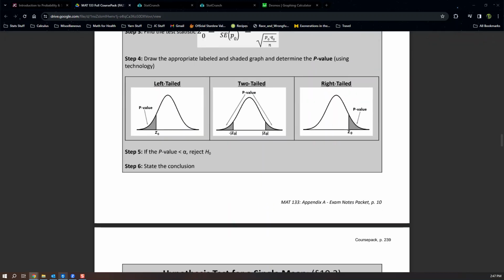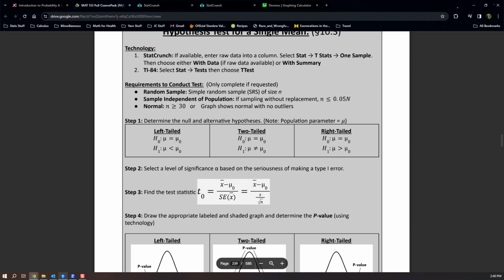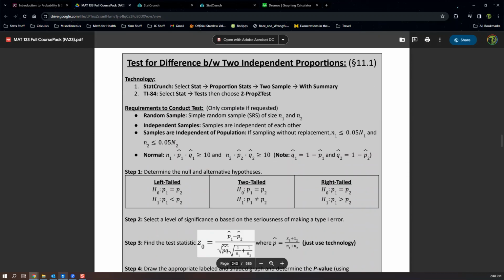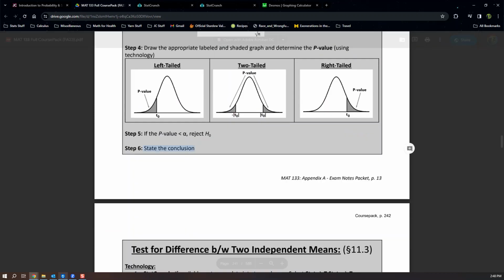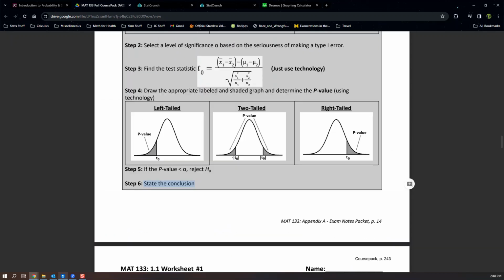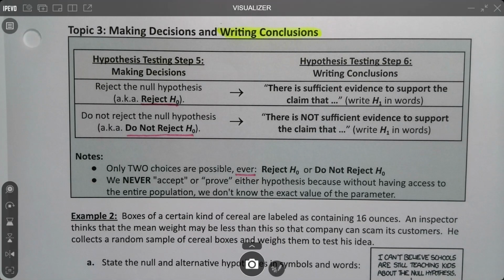If you look down here in step 5, it's got something here that you don't know what that means yet, but it says reject H0. So it's talking about rejecting or not rejecting H0. That's step 5. And then step 6, it says to state the conclusion. That was the one for 10.2, but here's section 10.3, state the conclusion. And in chapter 11, state the conclusion, state the conclusion. There it is. So obviously, knowing how to write a conclusion is important because it's just assumed everywhere that you're going to know how to do it. And this is the page where we learn how to do that.